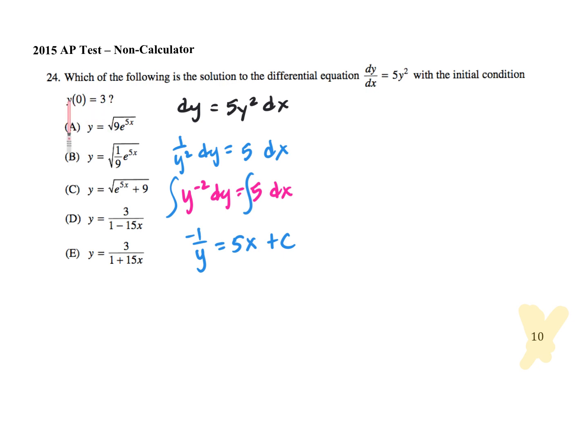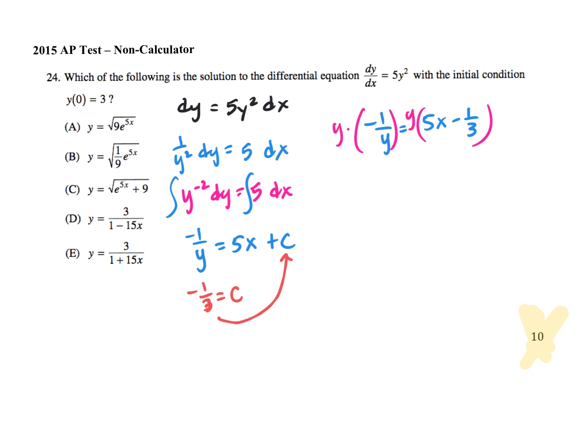Okay. What's my x and what's my y up here? X is 0. Good. F of x, my x is 0, my y is 3. Y is -1, so -1/3. I'm going to plug that -1/3 in right there. And I've got -1 over y equals 5x minus 1/3. What do we do to get y by itself? Maneuver. Yes. Multiply by y. Divide by the function.